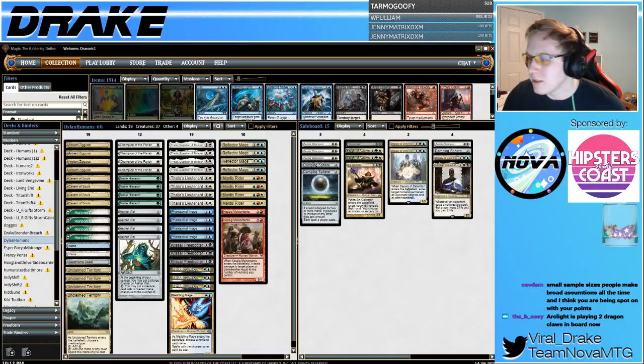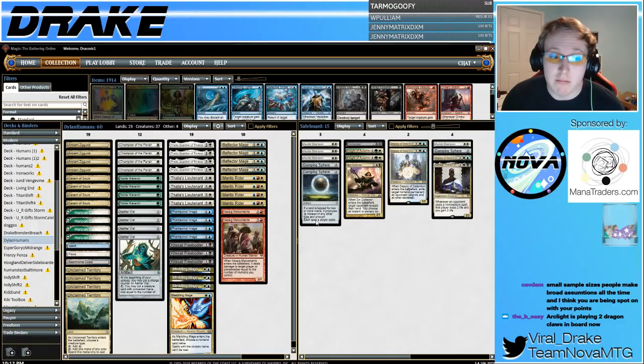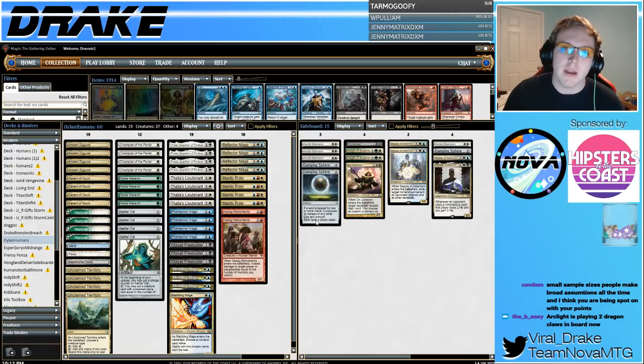Arclight's playing two Dragon's Claws in the sideboard now. To be honest, I don't even know if I would do that. I don't even know if you need it. I wasn't playing any. I never cast the card in the match. I literally just did the Phoenix plan. I think it dilutes your deck. You're putting underpowered sideboard cards in your deck that are narrow, to try to beat a specific matchup. And I think that is terrible deck building.